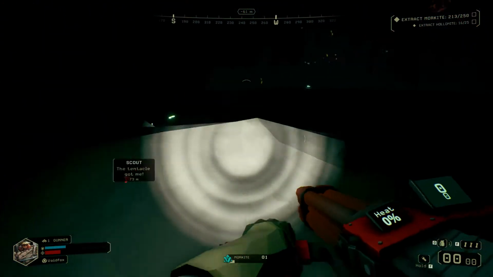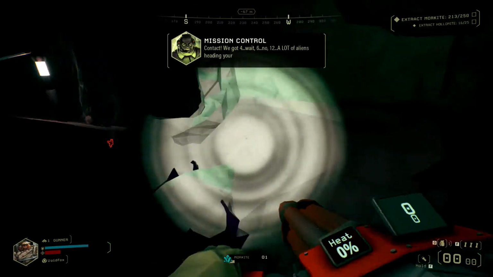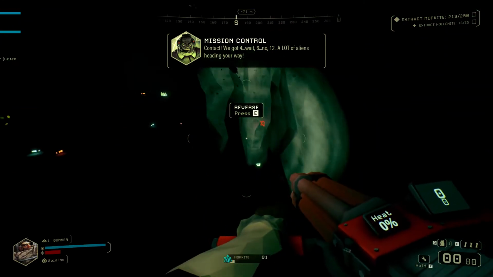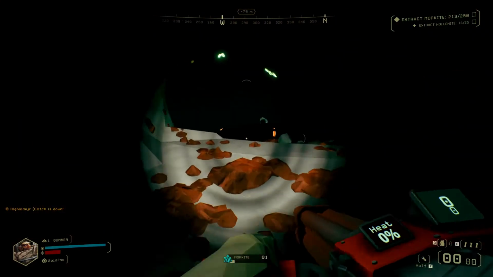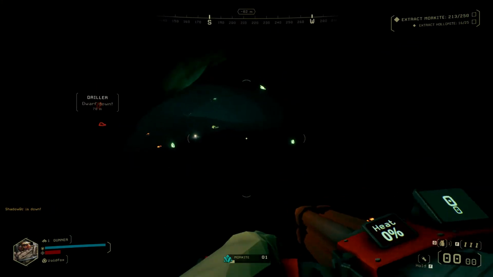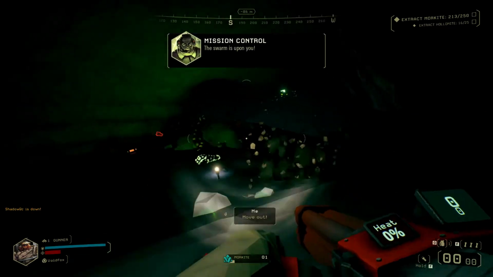Oh, big boy. A tentacle? Contact. I have nothing to help you, man. A lot of aliens heading your way. Oh, we're dead, man. Good game. Nitro! They got me. Did you guys go back down the cave? I'm coming. No, you can't pick us up.